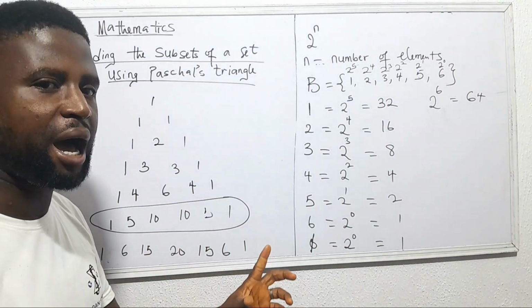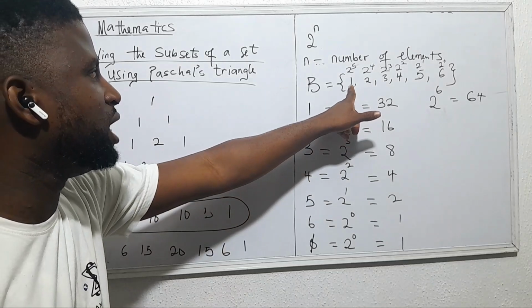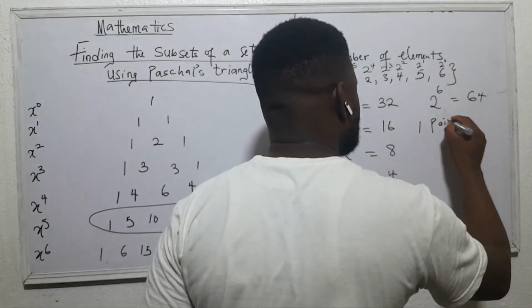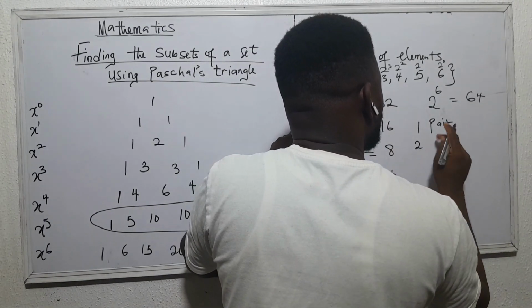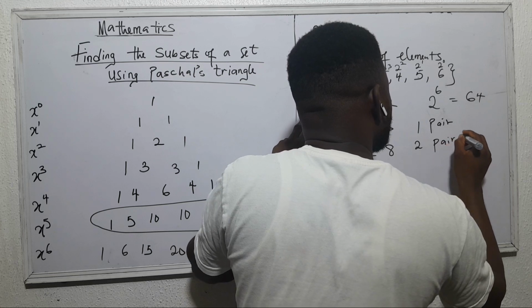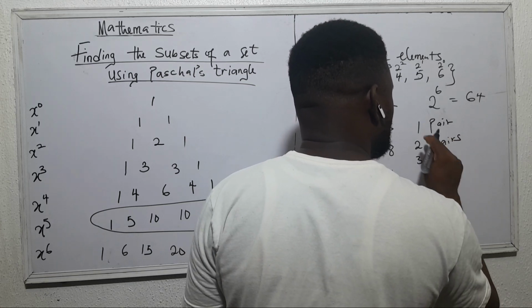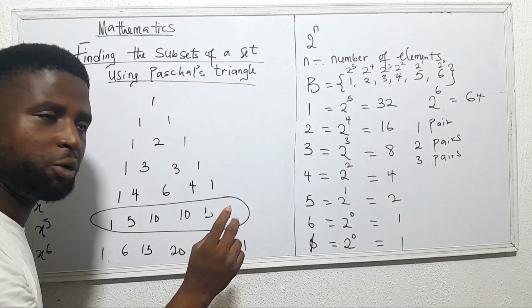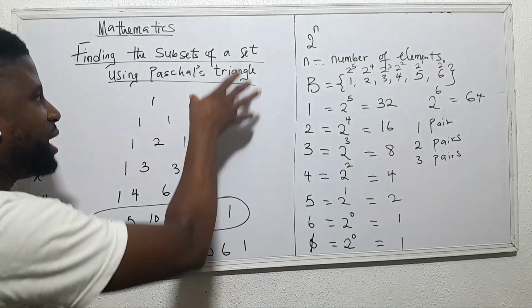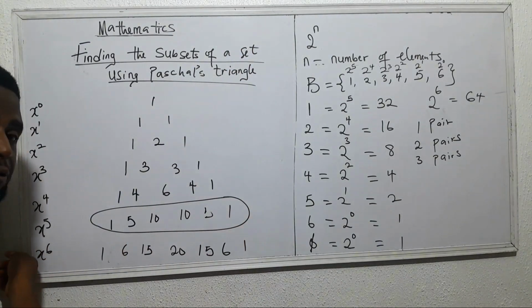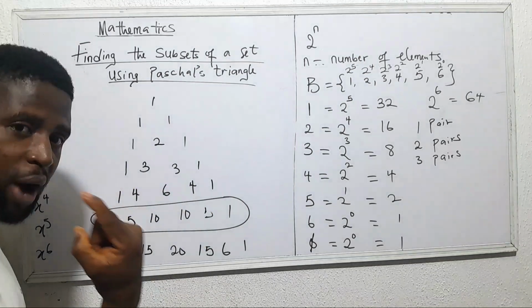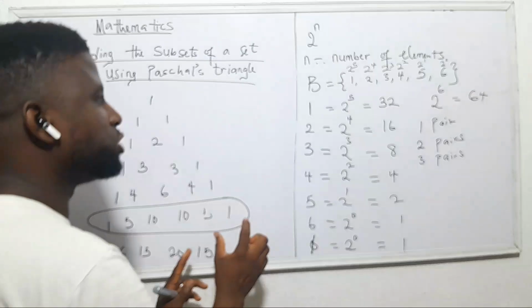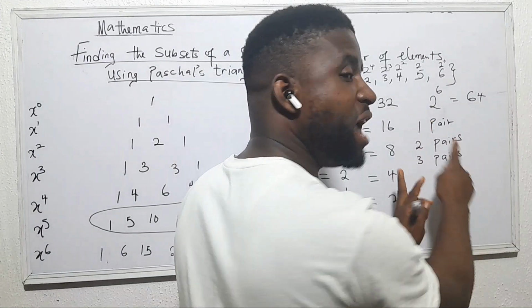Now, what does that mean? Remember that when we formed our elements, when we marked element 1, we have them in pairs. We have first 1 pair, right? The first element, we use 1 pair to get 2 pairs. And then we use 2 pairs to get 3 pairs, and so on and so forth. Binomial expansion, or binomial theorem. Pascal's triangle is used to find the coefficients of the variables, but in subsets of a set, Pascal's triangle is used to find the number of pairs.